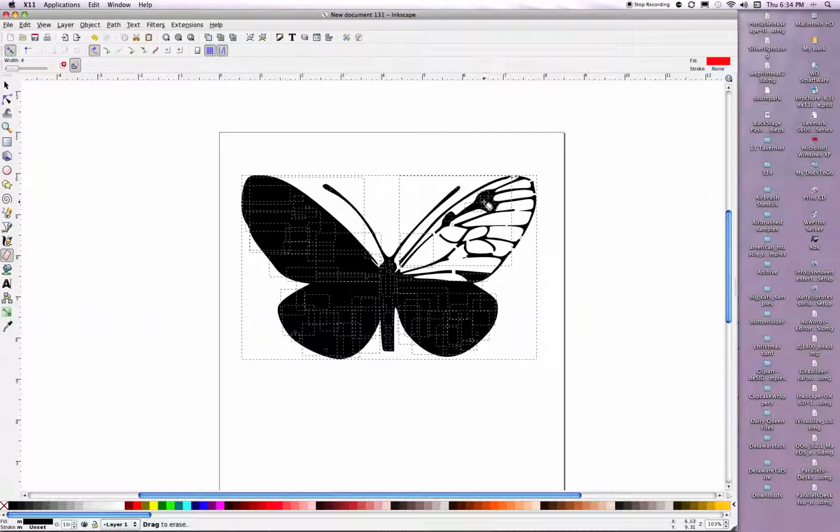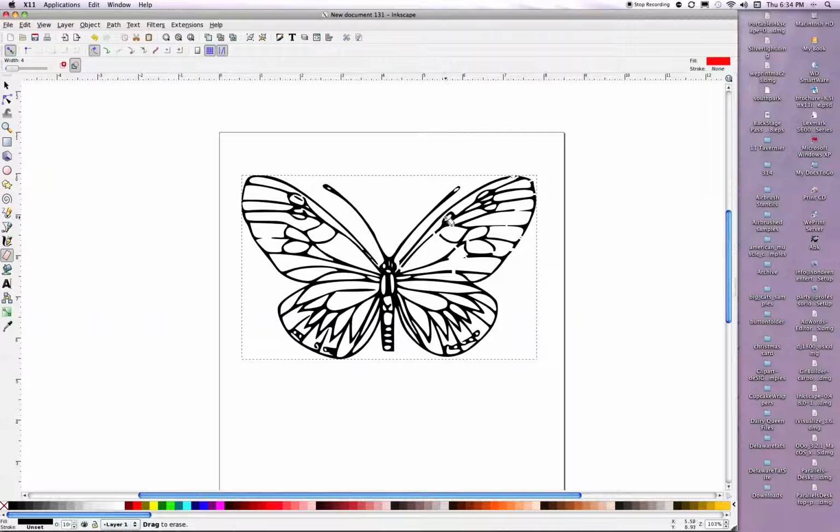As you can see right in here, these little boxes represent pieces that I need to make bridges to. Same thing over here, there's little boxes, and then down here. So I'll go ahead and combine everything back together, hold down the Control key and the letter K, and it gives me my outline again, and I need to focus on where those spots were. So I'll make a bridge right in here. And there is no right or wrong spot to make a bridge as long as you open it up and it still keeps the image that you're looking for.